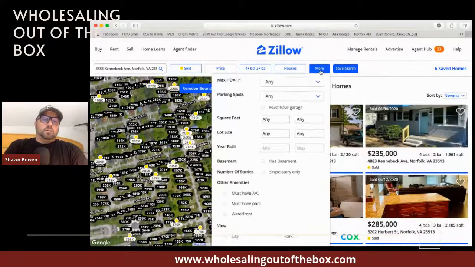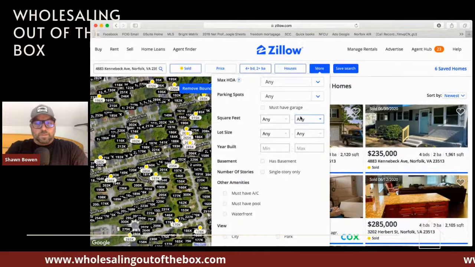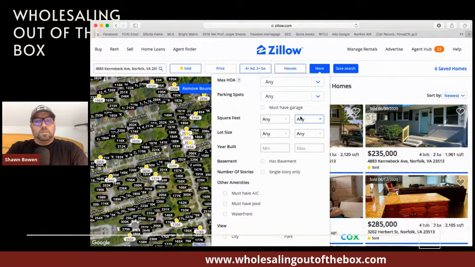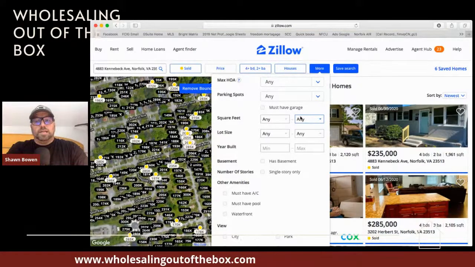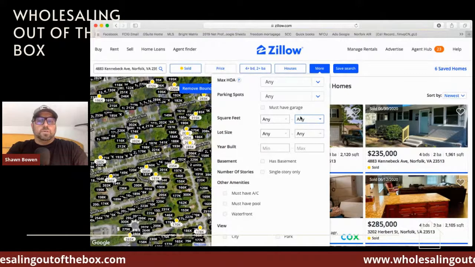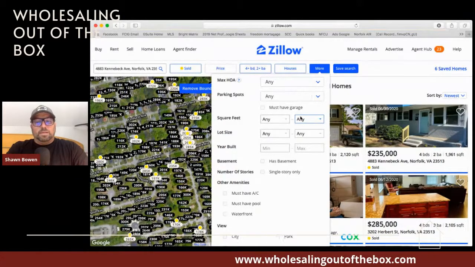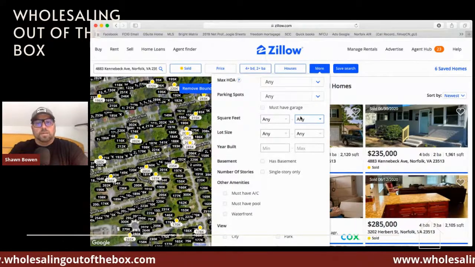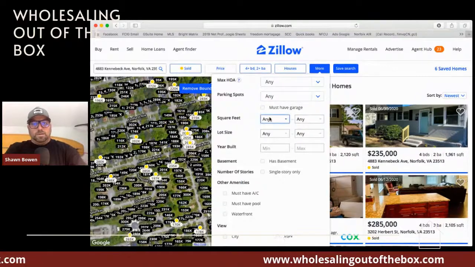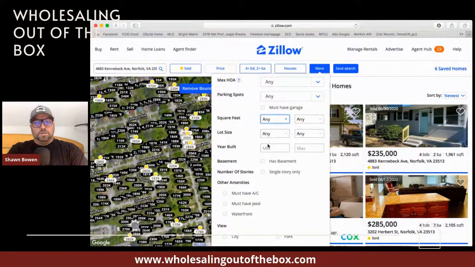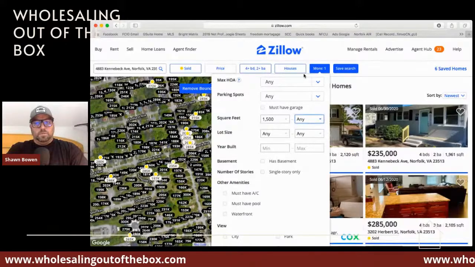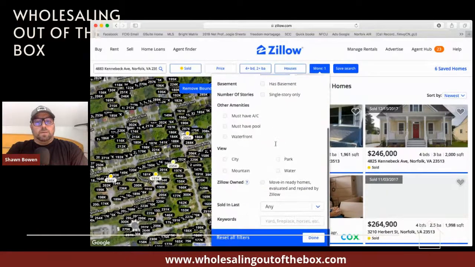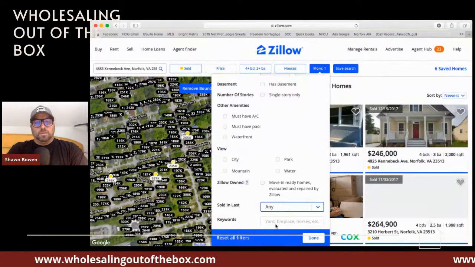Then over here, I want to look at the square footage. In this case, this home was 1,900 square feet, so we'll look at everything from, let's say, 1,500 to 2,000. That's anywhere between about 100 above what it is, and then going down to see what the lows are to get a gauge on that area. So here we'll go 1,500, and on this one we'll go right at 2,000. Then I care about what was sold in the last 12 months.